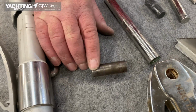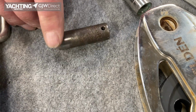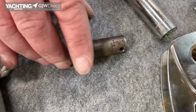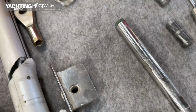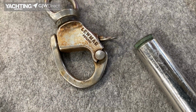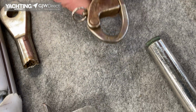Now, this pin was taken out from under the deck where the chain plate is secured to the side of the boat. So that is classic corrosion, and I haven't seen that before. And it's quite concerning because you'd think that's nice and dry, there's nothing going on, but that's a lot of corrosion. Aluminium pin. Classic break on a snap shackle across the hinge pin there, look. These are fairly rare, not made anymore again, but check the hinge pins. Just open it, try it, turn it over, check it again, check the other side.